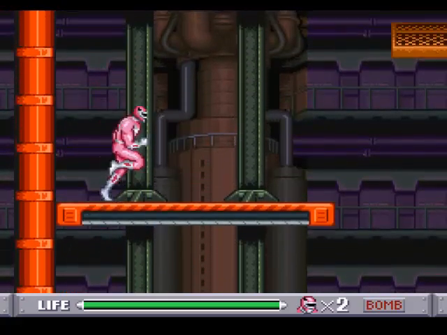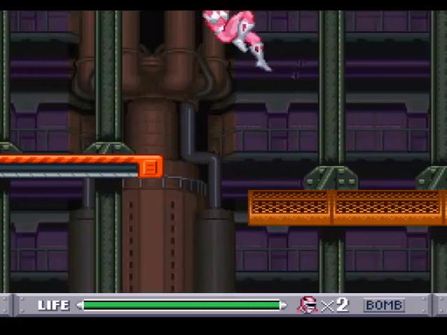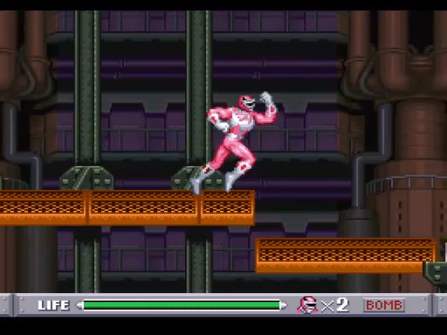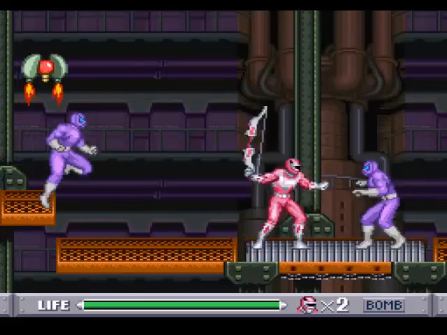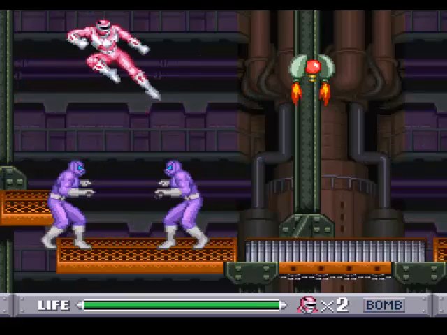Another advanced trick here is the wall exclusive to Morphed Rangers. There's also a backflip that you can do by pressing the jump button twice in quick succession, but it doesn't really do anything useful, it just looks cool. Although, nothing wrong with looking cool, I guess.